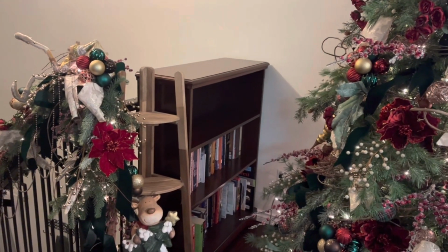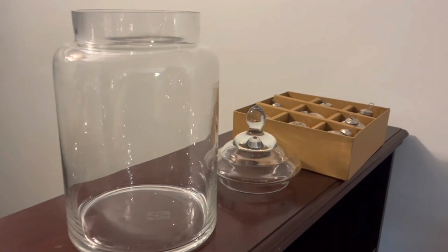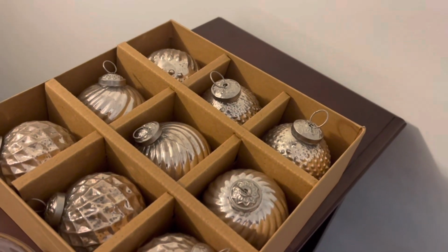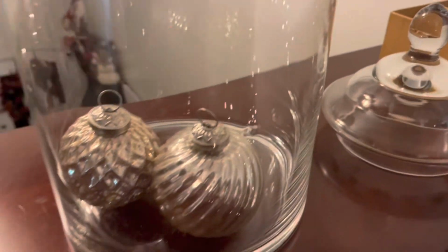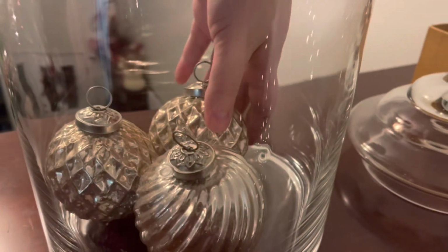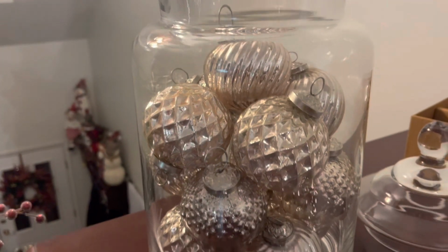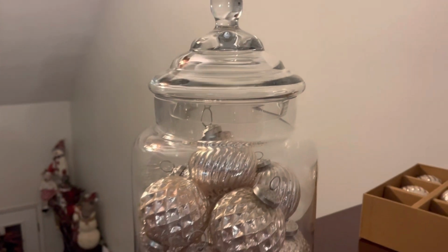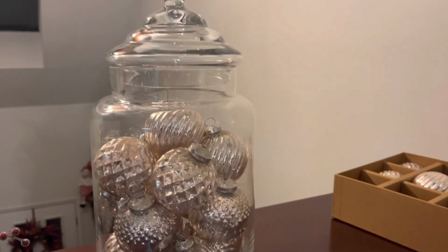So this area of my dining room is where we have our red and green Christmas tree, and then I have this beautiful bookshelf here that I just wanted to add a few Christmassy touches to, just to kind of go with the rest of the theme. So I found these beautiful faux mercury glass ornaments this year at HomeSense, and one of my favorite Pinterest inspired DIYs is grabbing these beautiful thrifted jars and just filling them with your favorite ornaments. It's such a cheap and easy DIY.